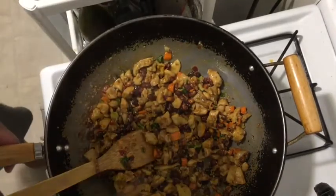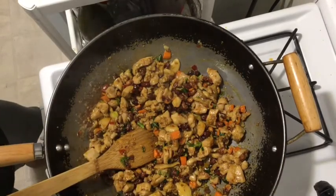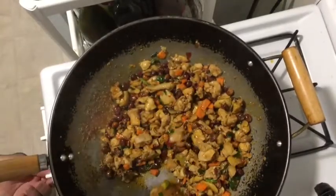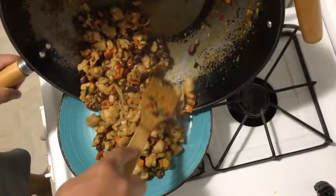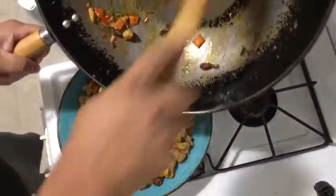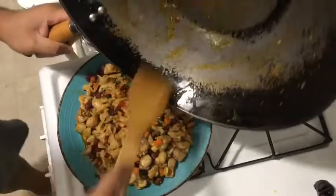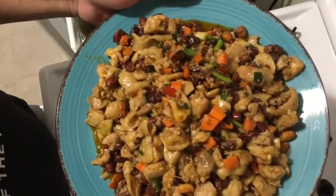You can try the carrots. The chicken is cooked. Okay. So we turn off the stove. So the Gong Bao Chicken, fried chicken with peanuts, this dish is done, and I hope you like it.